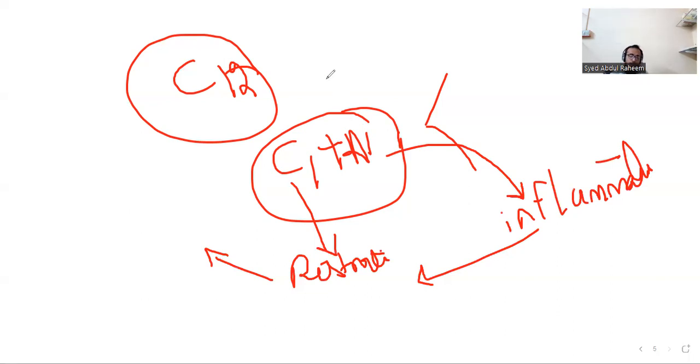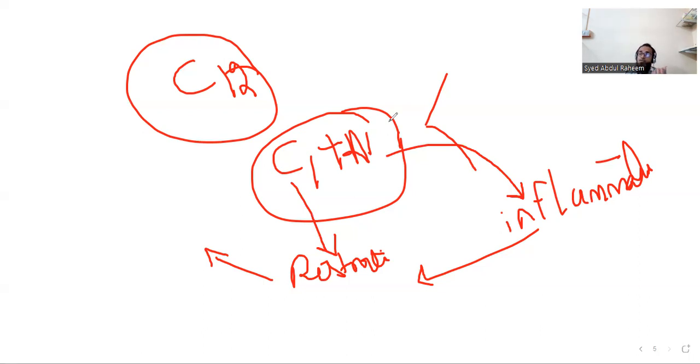Again, we have a number of inflammatory diseases, like cervical spondylosis, or in the gastrointestinal tract, any epigastritis. In the beginning, you have the inflammation. So you have to reduce the inflammation as well as the destructive process. You have to add C1A1. So this is a very important remedy.